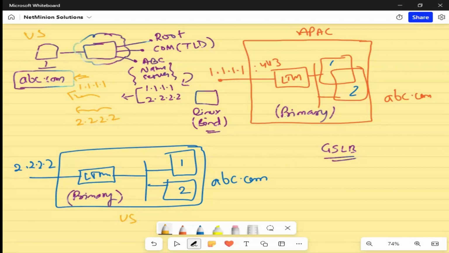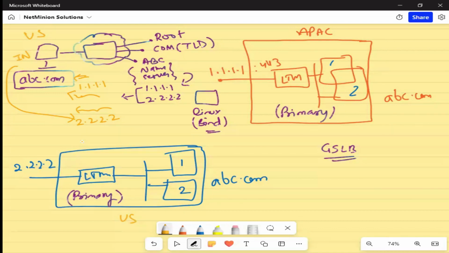And if this user is, let us say, from India or Singapore, and this user is getting 2.2.2.2, again the latency will be introduced because your whole packet will move to another continent. Right? Makes sense? That is when F5 comes into the picture. I am just trying to talk about the GSLB concepts.